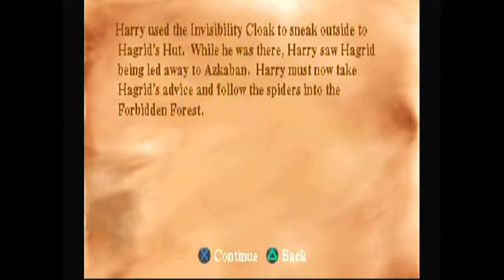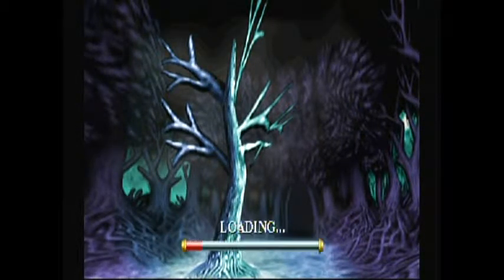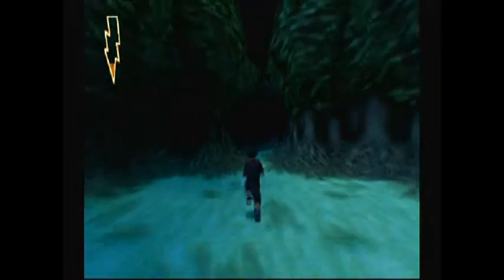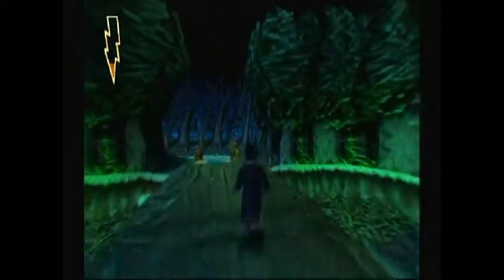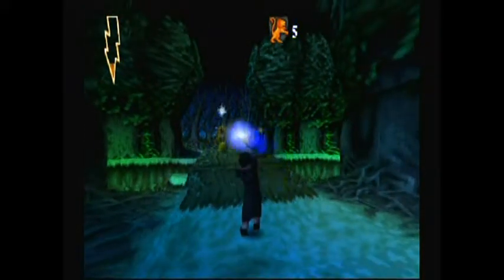We just went to Hagrid's and he's taken to Azkaban. And now we're about to follow the spiders into the Forbidden Forest. Hagrid said to follow the spiders. So now this is the second time we're in the Forbidden Forest. As you can see, there are snails. You can defend them for 5 points.